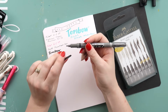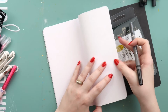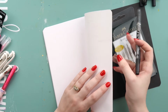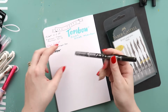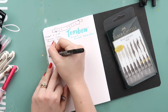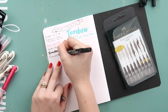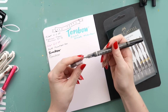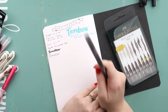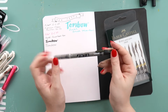That is my idea of a perfect brush pen for doing little writing. And as you can see, there's no bleed through, barely any ghosting, which surprises me because it feels really inky. Let's see. Ooh, grey. Grey is not something that I have experimented with before with brush markers, but I like it a lot. So that's definitely going to be popping up in some journal with me videos.